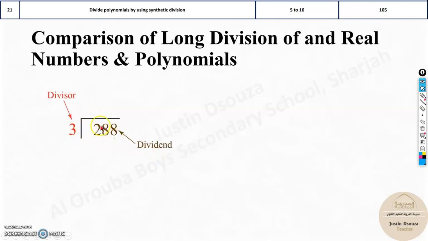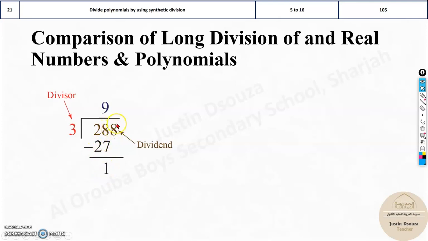And then we see for the numbers over here, is this first digit 2 less than 3? Yes. If so, then take 2 digits from here. So 28, is it less than 3? No. 3 is less than 28. So then you can start dividing. You have to take 9, which is the closest divisible number to 28. So if you know the tables, 9 times 3 is 27. So it is just one difference. We write 27 and then change the sign here and then subtract and write 1.